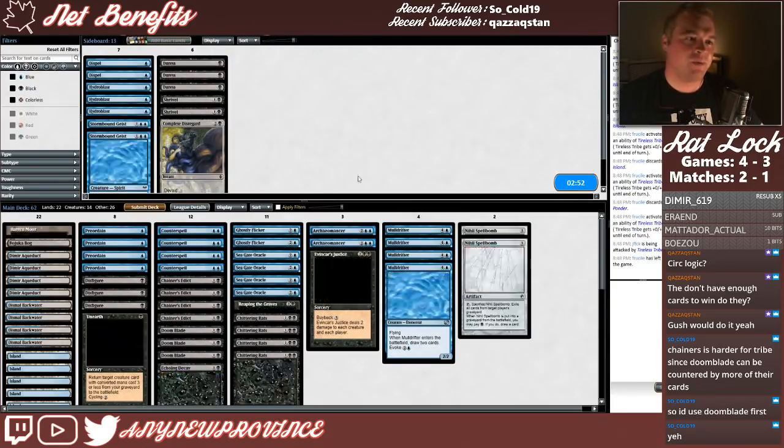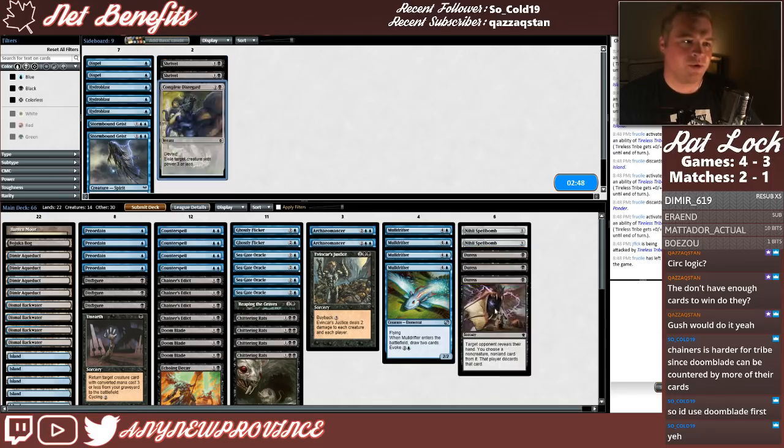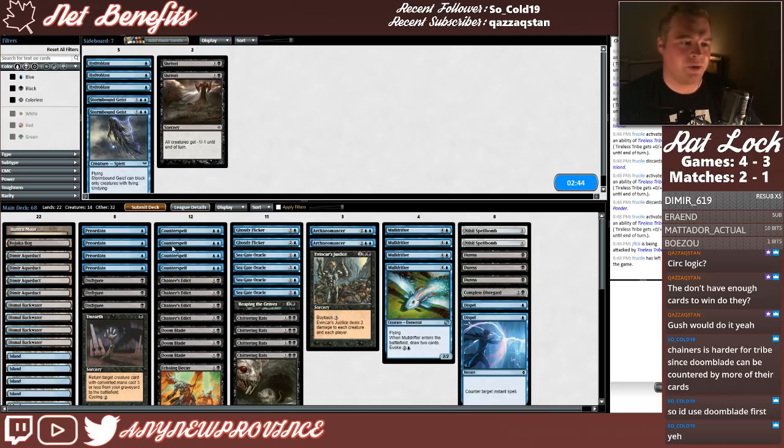So Nihil Spellbombs come in. I feel like Duresses are pretty okay in this matchup. Complete Disregard also pretty good here. Probably Dispels too. So we're just going to try to get more efficient. I think a couple of Counterspells can come out. Maybe we do want those. Might take out some of our 2-for-1 creatures and just go real hard control.